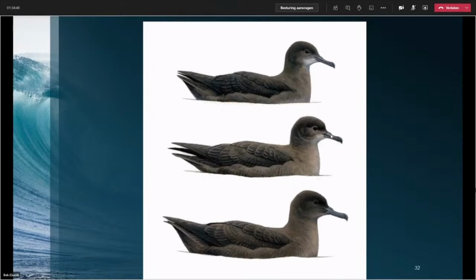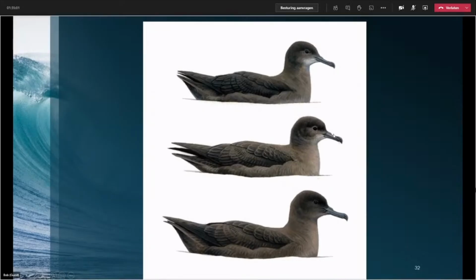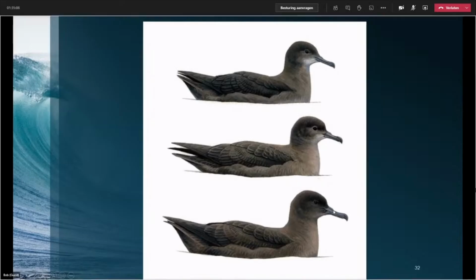But look at short-tailed here and look at just how long those nasal tubes are and where the maxillary unguis comes in here. So you could draw a line there and a line about there, giving you a very short midsection gap or culminicorn. But on sooty, if you drew a line there and the end of the maxillary unguis there, say, that's relatively much longer. We'll come on to that point in a minute. We see with Balearic that it's actually intermediate. And being a puffinus shearwater rather than a Ardenna shearwater, the bill structure is a bit different. So they tend to have a more sloping entrance to the nostrils there as well. But anyway.